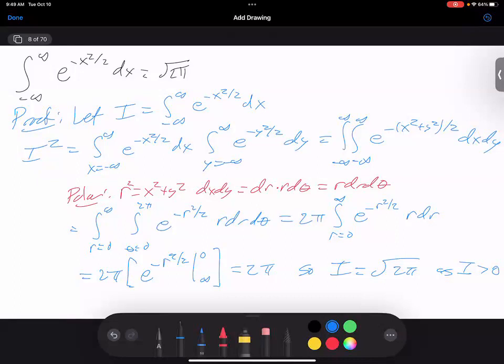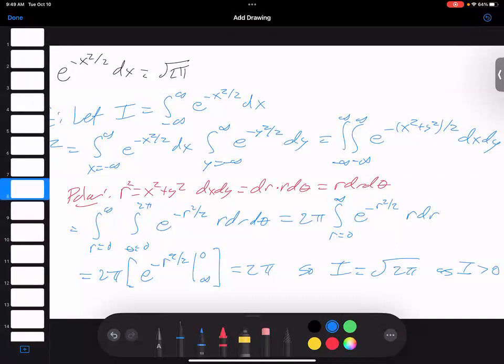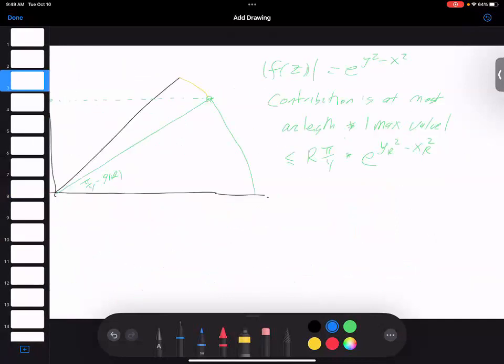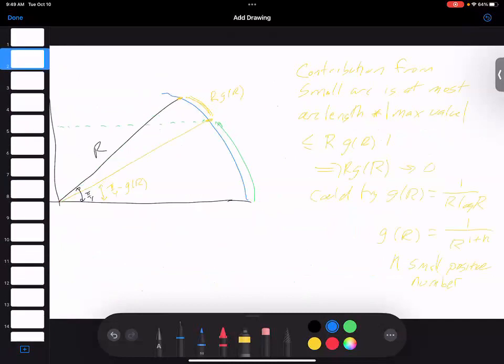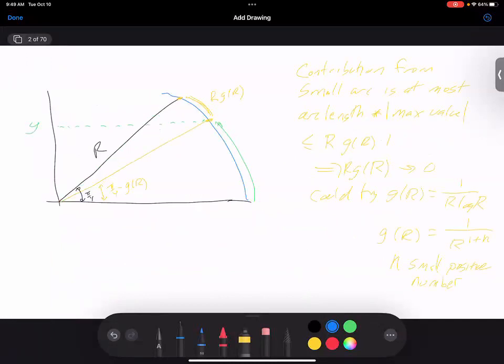So this is an outstanding problem. There's so much good stuff going through it. The most interesting part is just being able to look at something like this and say, okay, I want to go down some bit so that in the first arc, I don't care that the function is large of order 1. I'm going to have the arc length be so small that it's not going to matter. Now, the problem is the arc length is going to infinity. So to be really small, that's quite meaningful.